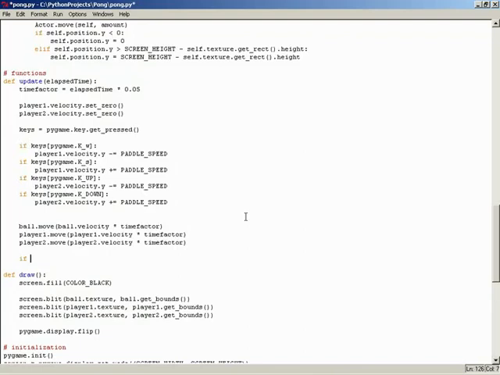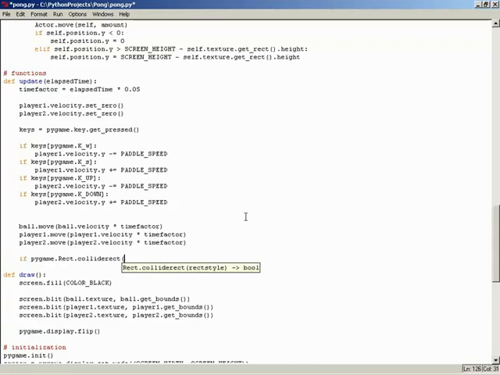So the first of these checks will be to see if we have collided with player 1. And what we're going to do here is leverage the fact that the PyGame rectangle type has a collide rect method, which allows you to feed two rectangles, and it will return true or false depending on whether or not those two are intersecting or colliding. So the check is if pygame.Rect.colliderect for two rectangles.